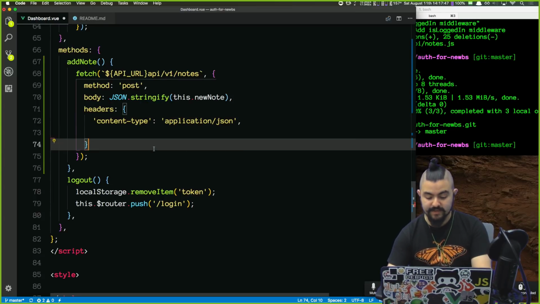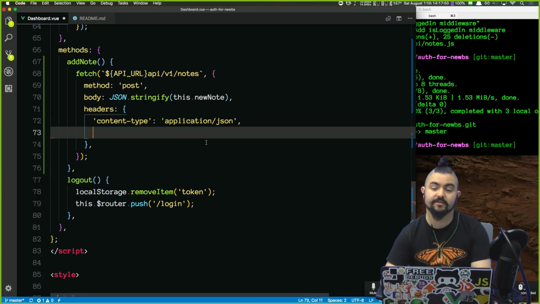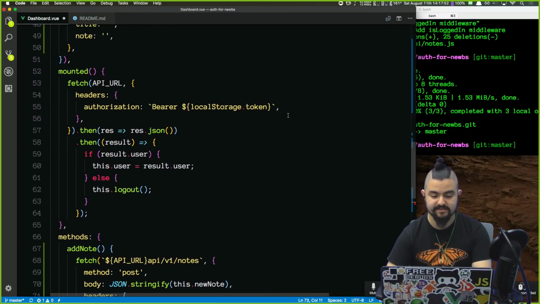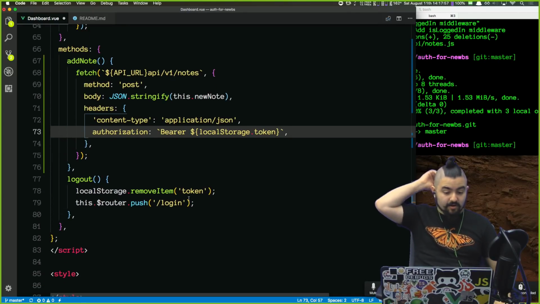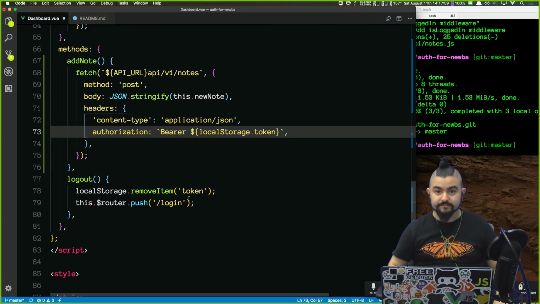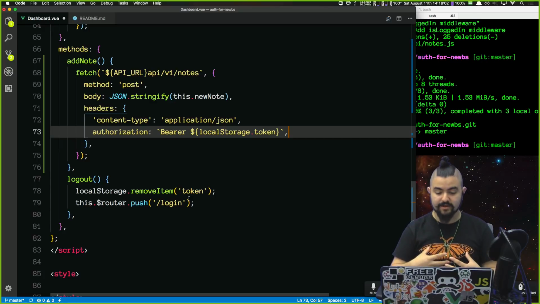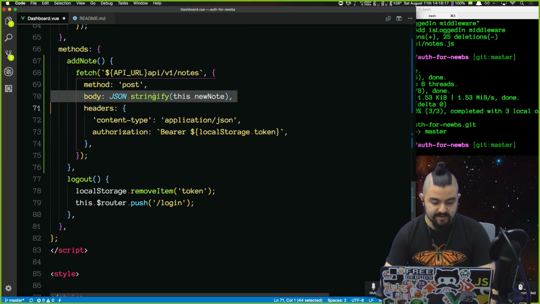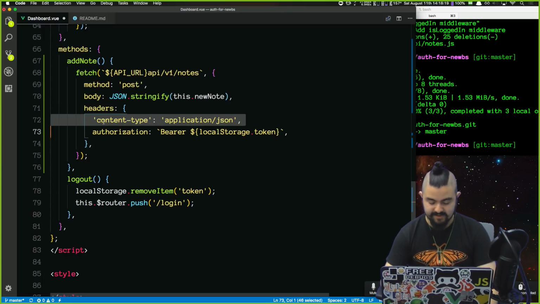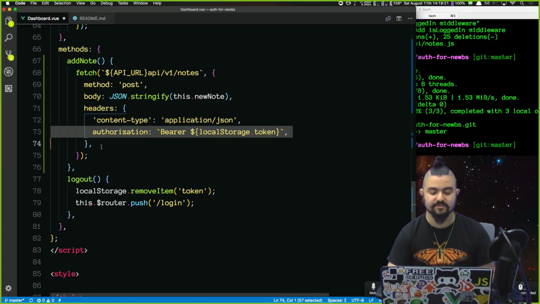And then the other thing is we need to send our authorization header in the request. So we can see how we did this last time. Basically, it's just this. By sending our authorization header when we're creating a note, the server will allow us into that route, and then we'll be able to use the logged in user's ID to store in the database with the note, so we know which notes belong to which user. Cool. So we're posting to notes, we're sending the note, we're telling the server that we're sending it JSON, we're sending it our token so we're authorized.